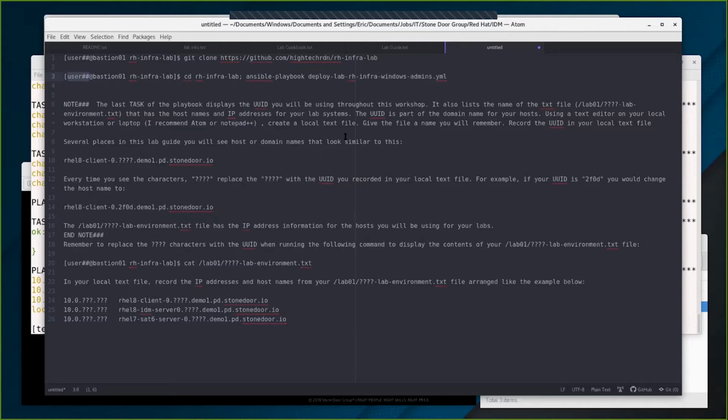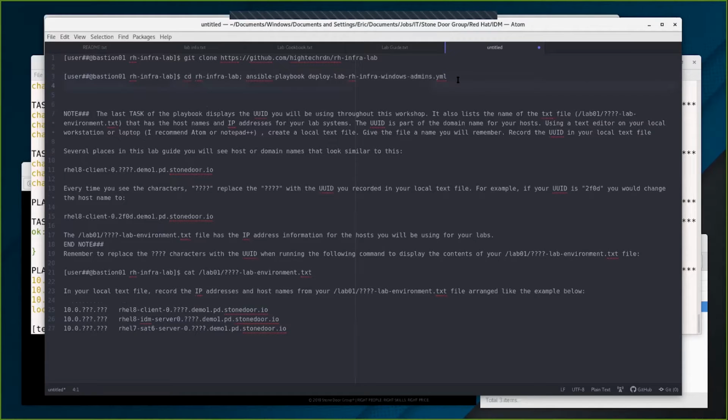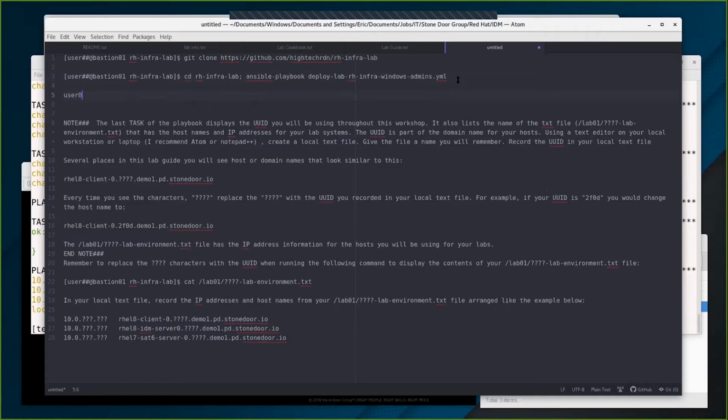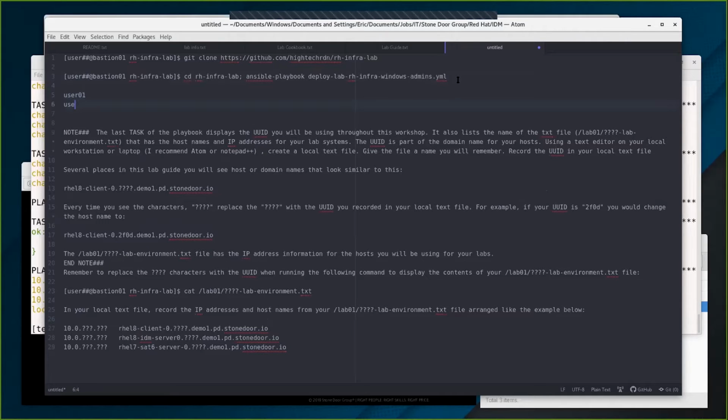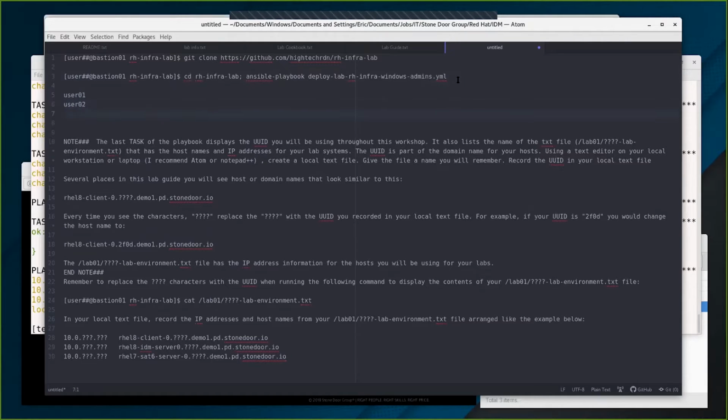So the way that you would type that in is, it would be like user 01 or user 02 or user 22 or whatever it may be. So get rid of the hash marks and replace this. So anytime you see that user hash hash, that is telling you use your user account, the user account that was assigned to you. So that's definitely a critical thing to understand.